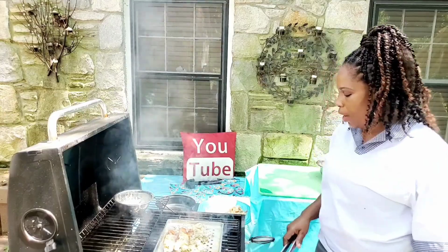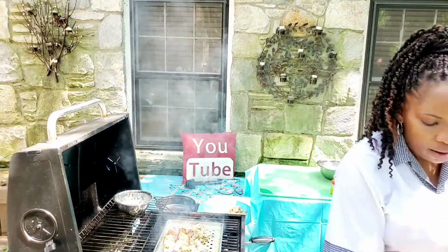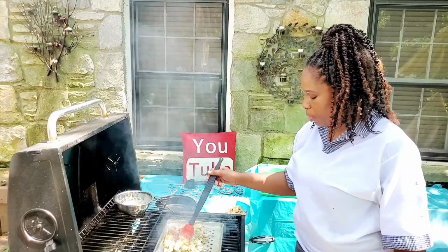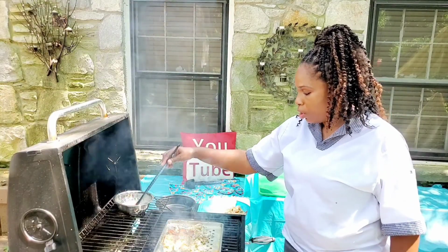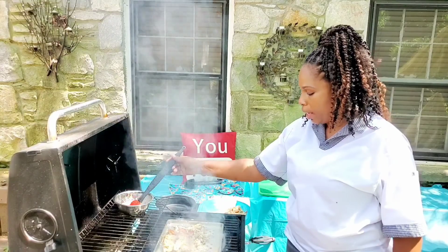It seems to be hotter. It's getting ready, y'all. It is ready. I'm about to lace it with a little bit more butter, though. A little bit more butter. And I like butter, guys. It's optional. You don't have to do it this way. This is what I like.